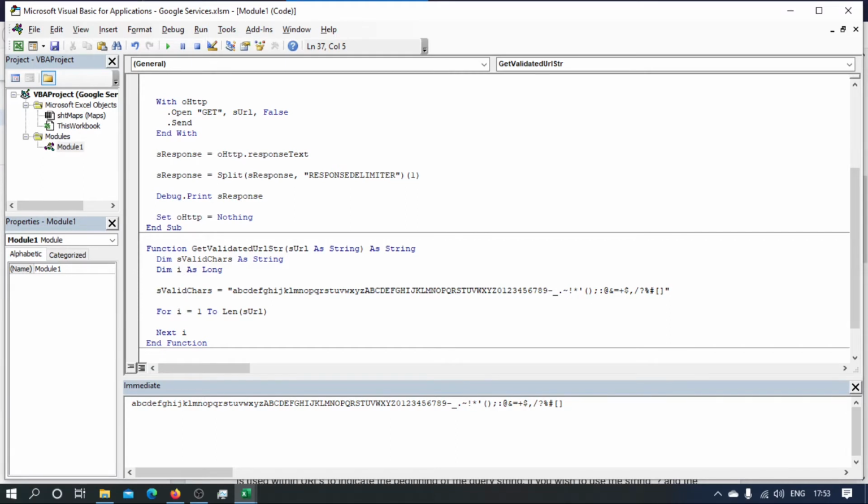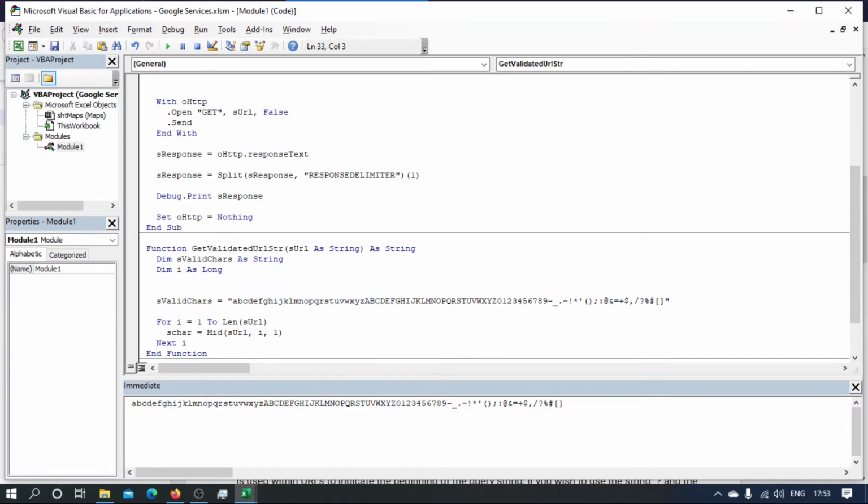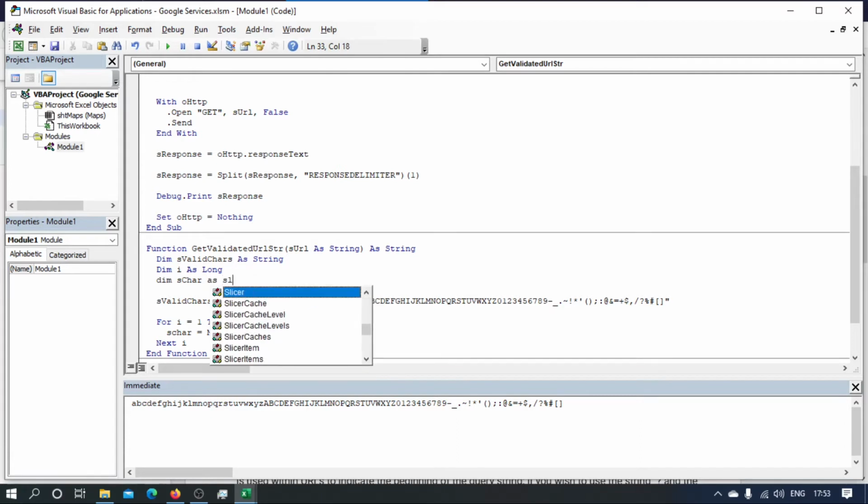Let's hold each character in a char value variable equals Mid of the sURL. We want the ith one, and we just want one character at a time. So let's declare sChar as a string.